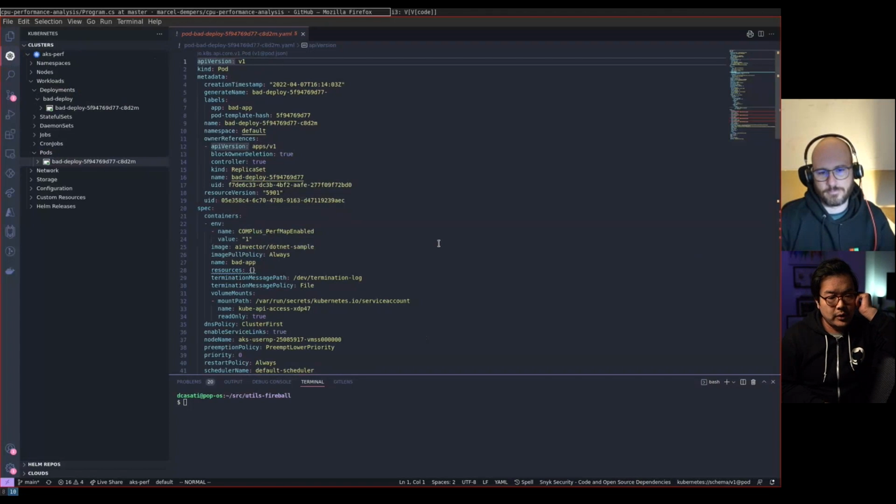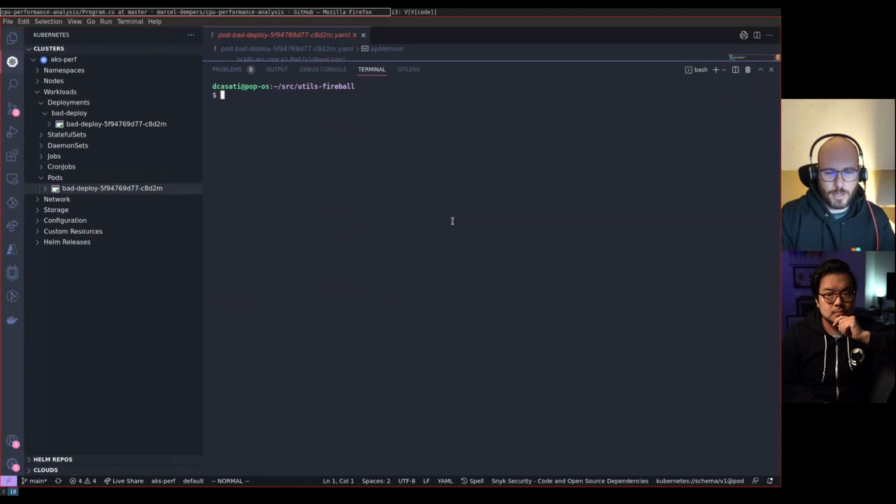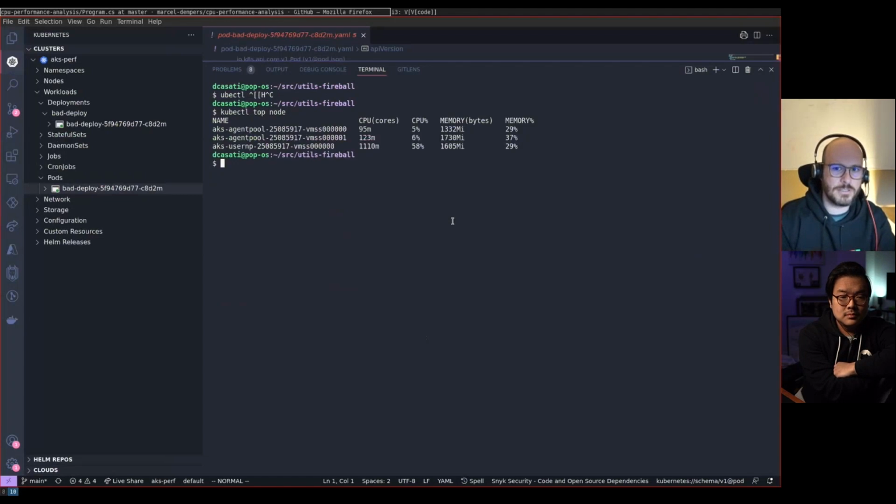Very cool. But initially, when you're faced with a problem like this one, I think we would probably agree that you want to go with something like kubectl. You can do a get pod in here, which will give you the same information. But I think a top node potentially. So one of our nodes is running about 60% CPU. That's probably where the workload is. I haven't checked that out yet, so we're gonna take a look at that.